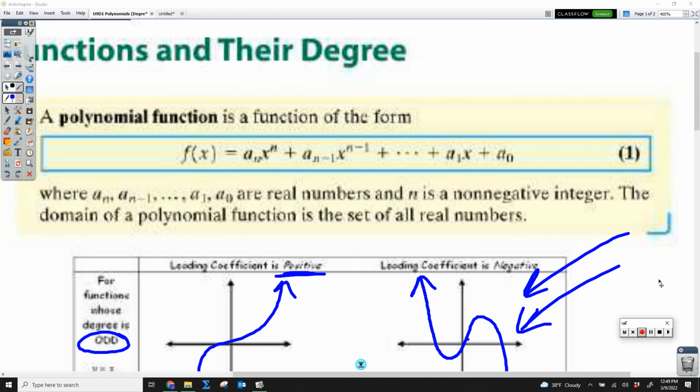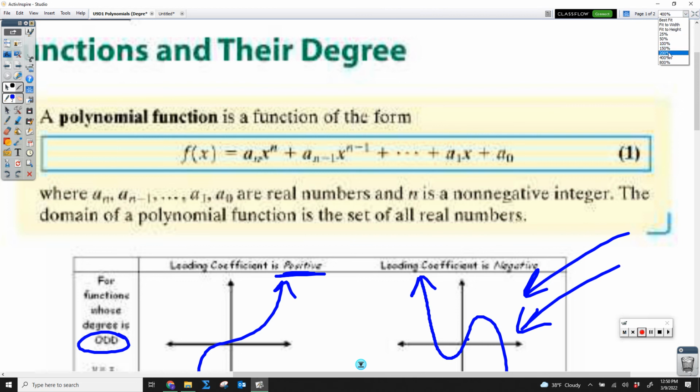There we go. All right, so on polynomial functions, here's the definition of it. It was a lot of fun to read through and try to figure out. Okay, so it has all these values that are coefficients or constants. That's what the A's represent. The X's are obviously just your variables. And then N's are the exponents, right? So basically it's saying all that stuff where N is a non-negative integer. Okay, then it has a second statement, which I found to be helpful for some people today. The domain of a polynomial function is the set of all real numbers. You see that sentence? The domain is the set of all real numbers. And I think that's actually helped some people quite a bit.